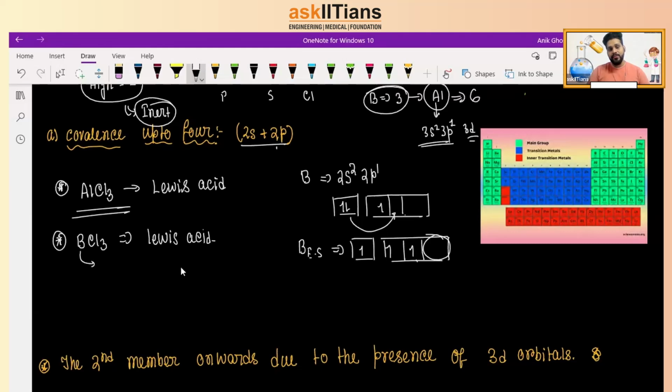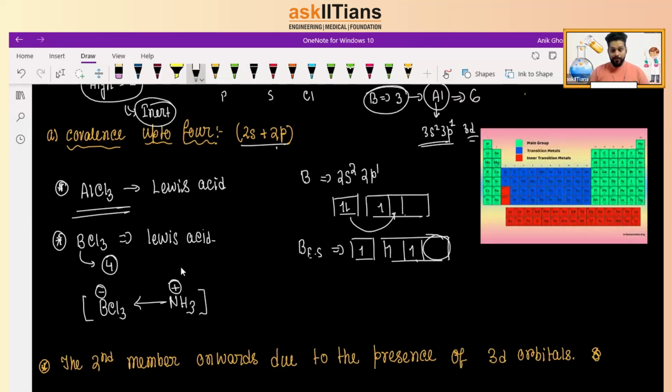So boron's highest is 4. Let's say I'm giving an example of boron getting valency 4. Let's say I have BCl3 coordinate covalent bonded with ammonia. So there will be a minus charge and a plus charge. If I look into this compound right now, boron has 3 bonds with chlorine and 1 bond with nitrogen. So overall covalency is going all the way up to 4, not more than that, right?